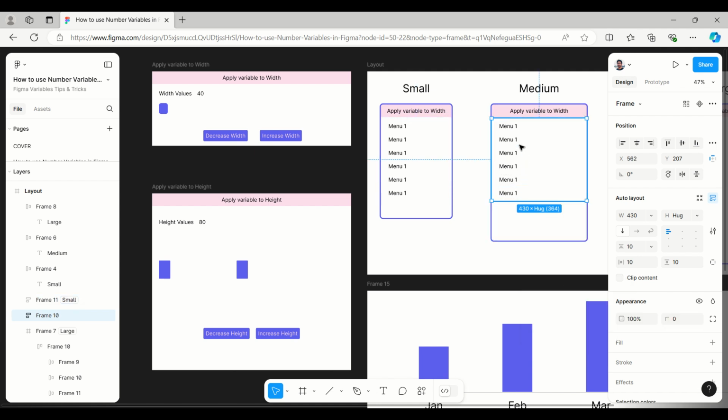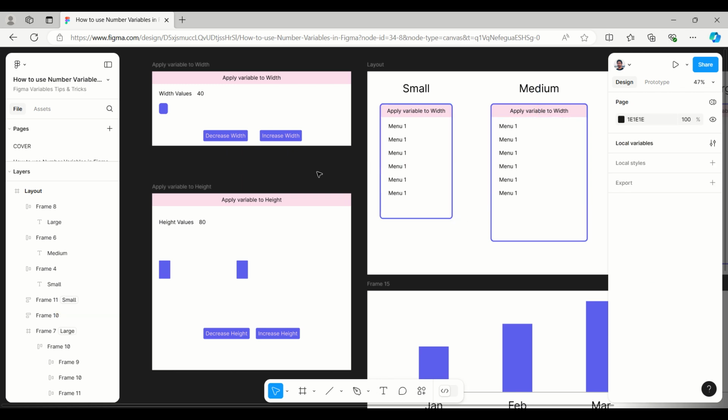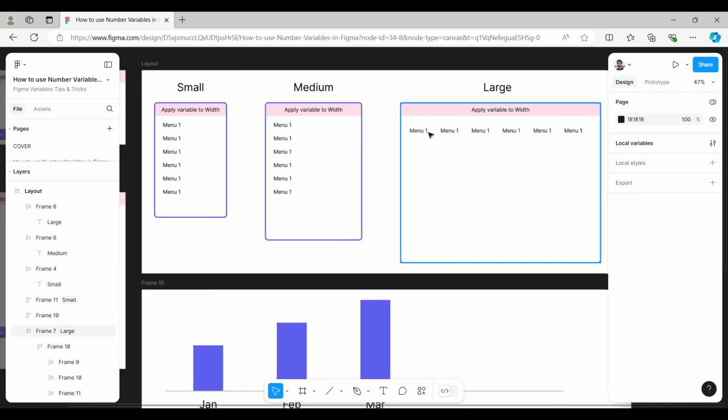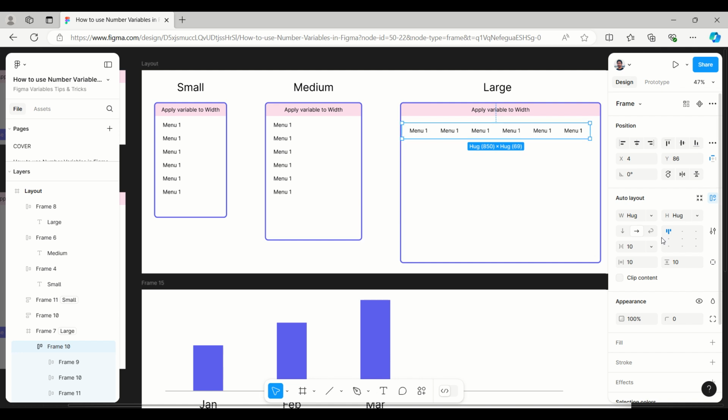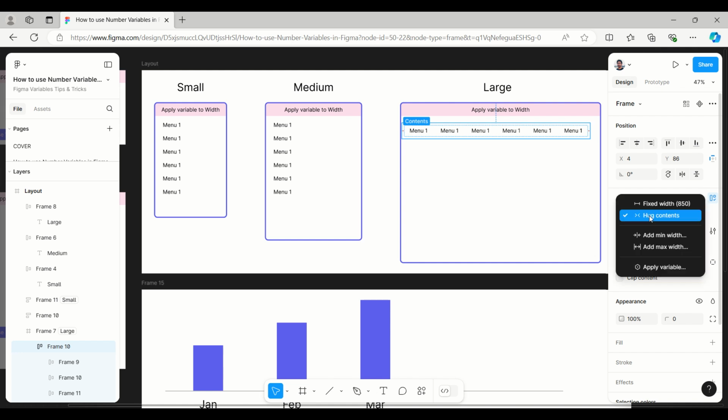So this is given as a medium, so here it is taking the medium. And the next, which is given, this is for the large. So if it is not applied, you can come here and apply variable.